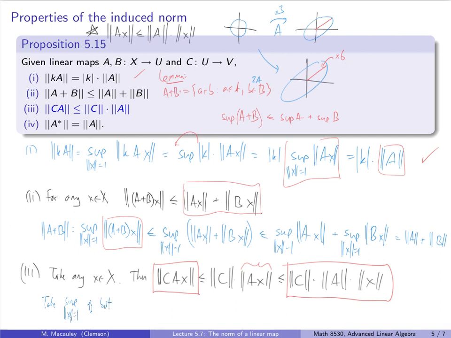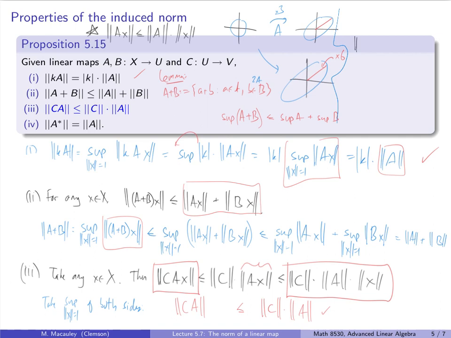of both sides. And this thing right here becomes the norm of CA by definition. And this thing right here, well, this is always equal to 1. So for any A, this becomes the norm of C times the norm of A. And that's that one. And finally, this last one, I'm running out of room, but I think I can squeeze it in here, as I basically gave you the outline of it on the previous slide.